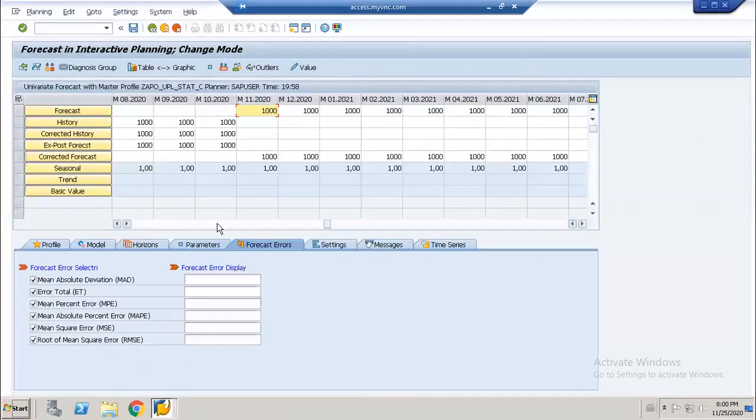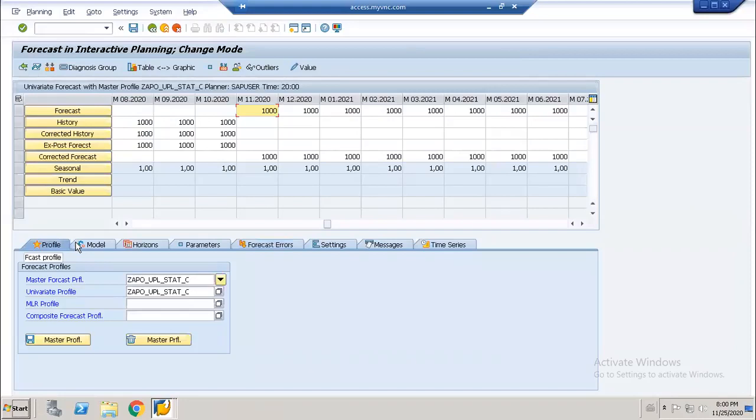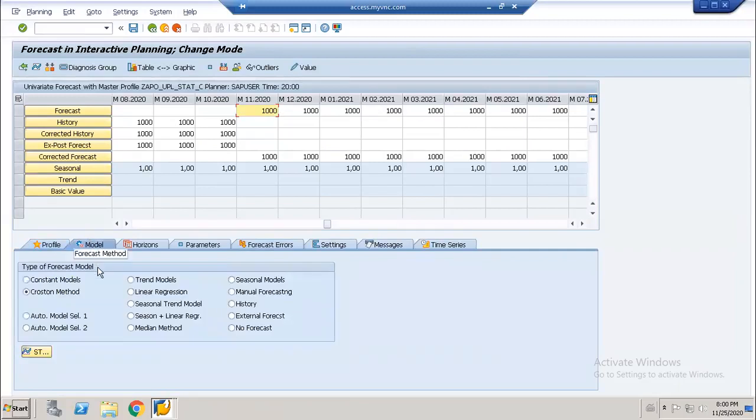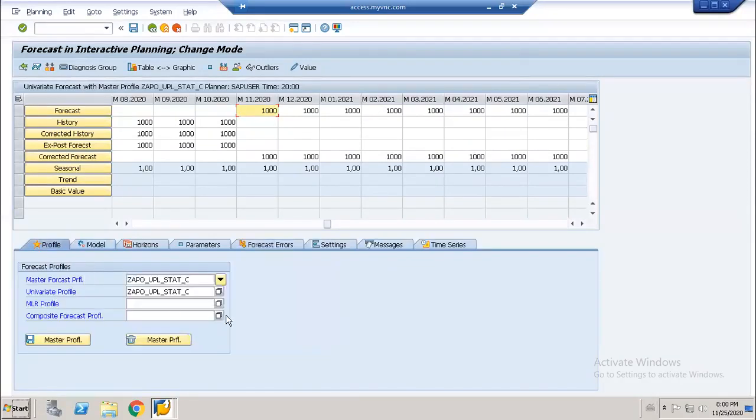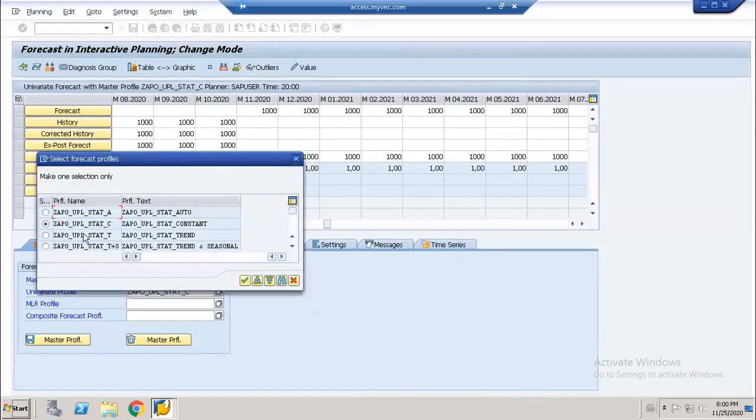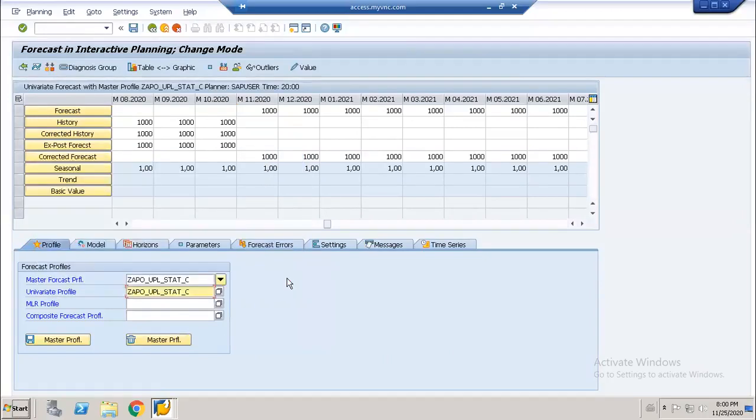If you see here, in these options we can select the different profiles. Under that profile we have different types of forecast models. Here we selected the constant model, but I get wrong values.